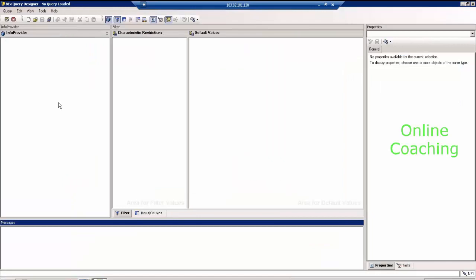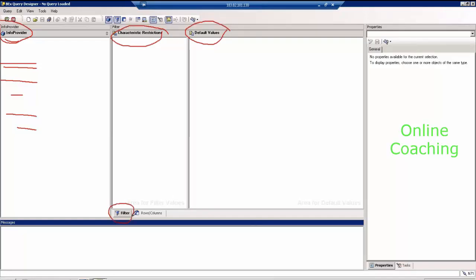So expand this. It contains certain screens. I'm going to give you a brief introduction to this. It's an InfoProvider. This particular screen is going to help you see all the data targets we can create reports on. Whenever I select those data targets, the information will be displayed here. Coming to the restrictions, we can restrict the data by using certain values here.